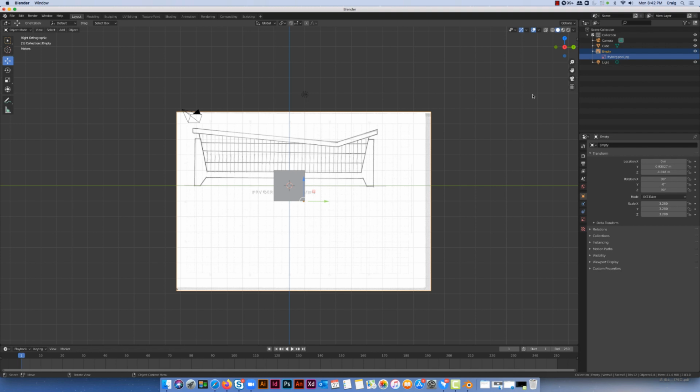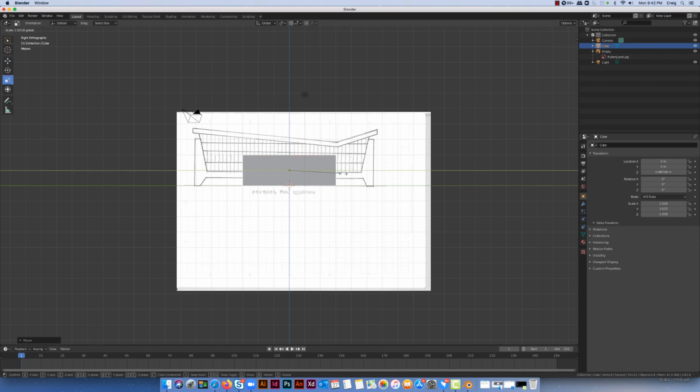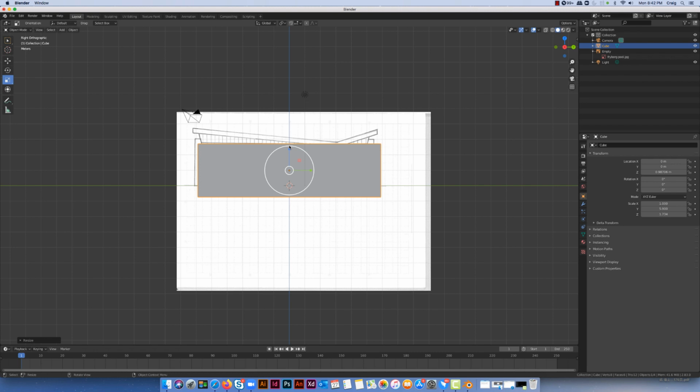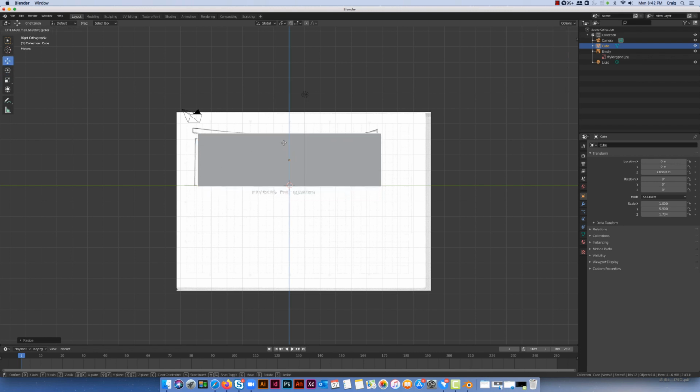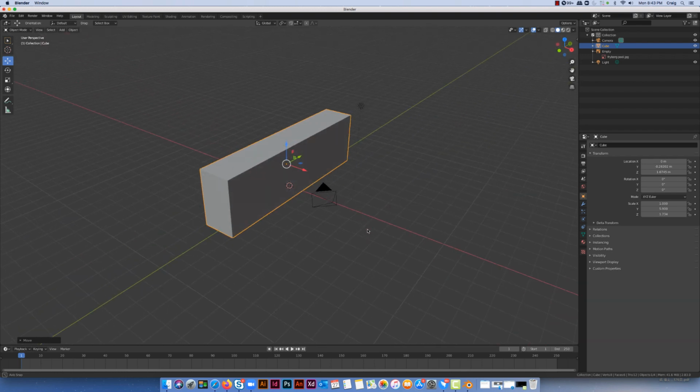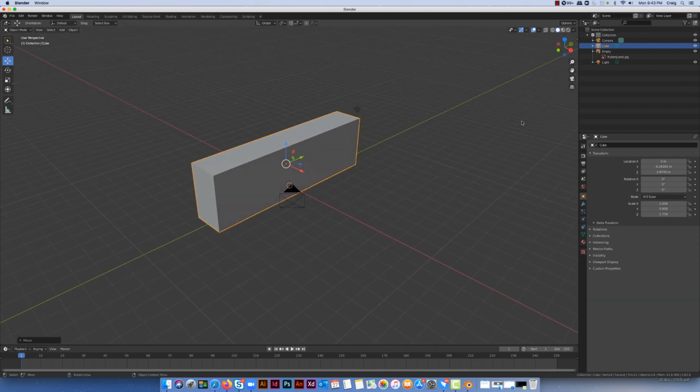to work with. So I'm going to manipulate my cube a little bit, just move it into the same space, and I'm still in object mode and I'm just going to scale it out a little bit, so it's approximately the size of what I'm working with, and I'll make this a little bit higher and scale it a little bit more. So essentially what I have here is just a large block which I'm going to modify in order to create my pool. So this is what it looks like without the reference image there.